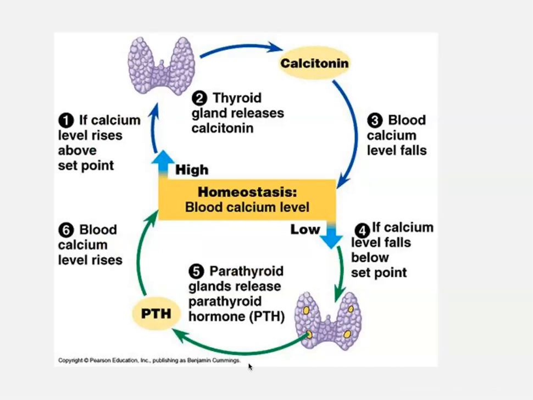So this is just a picture that I had added in. It's not a figure that's from your textbook, but I think it's worth it. I think it's probably just from an anatomy and physiology textbook, but super simple here because I mentioned calcitonin, I mentioned parathyroid hormone. So if you look here at blood calcium levels, homeostasis, you have to maintain a certain blood calcium level. If that calcium level in the blood rises too high, then the thyroid gland will release calcitonin, okay?